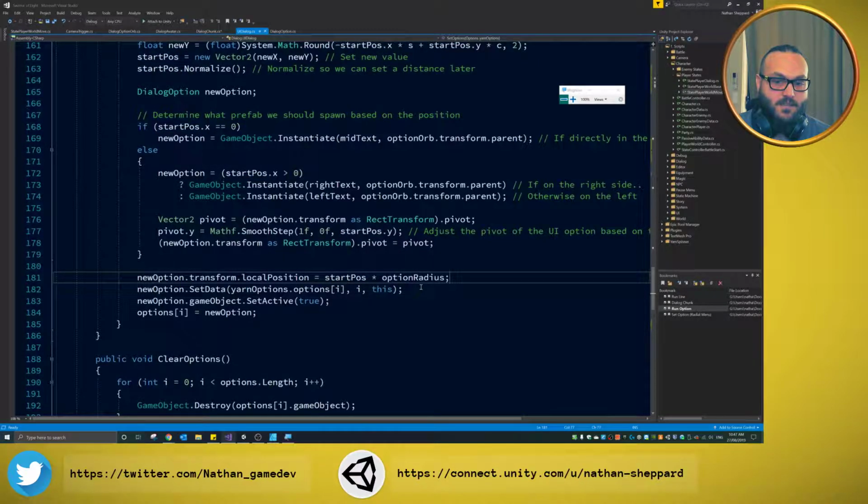Then we just set how far away from the middle of the sphere it goes, and that's pretty much it from there. I like doing it this way because it's not a set layout of this is how it should look for 2, this is how it should look for 3. This way it can be dynamic, and it's more mathematical, I suppose, and it saves you having to do multiple work of the same sort of thing. If you're going to do 8 different setups of varying options, then it can get tedious.